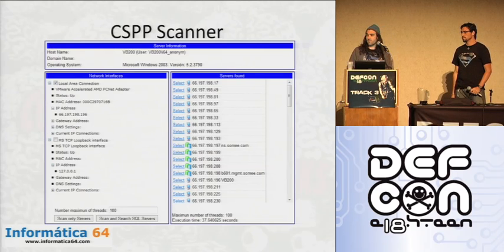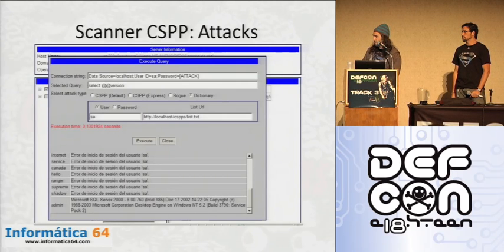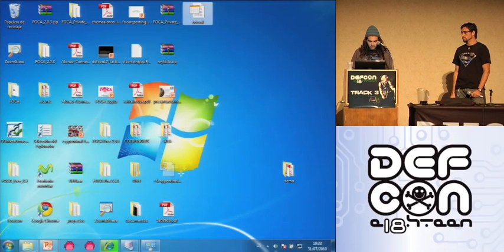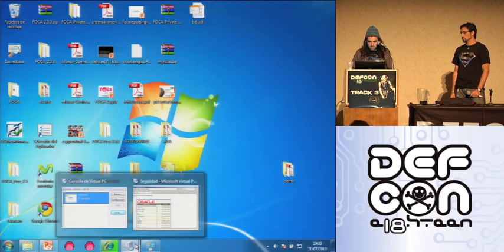And if the application discovers a SQL server, then it tries to give you a SQL query environment in which you can throw your SQL queries against the internal database. So it's quite simple. Let's see this in a demo in our testing environment.